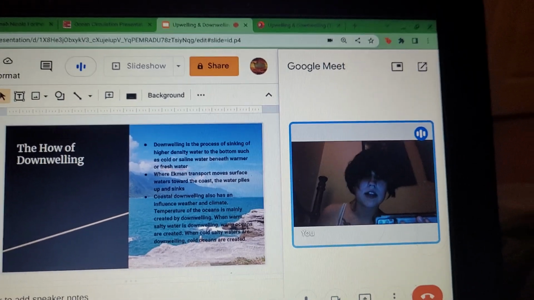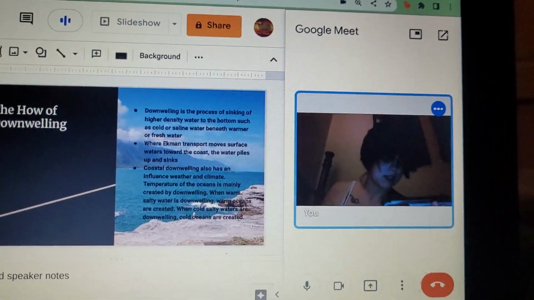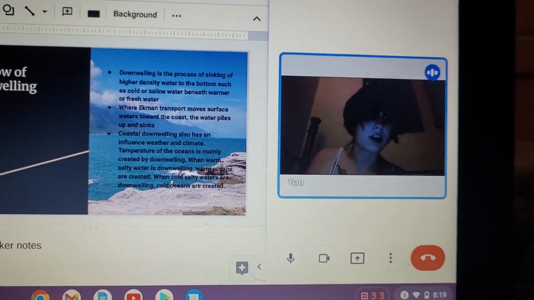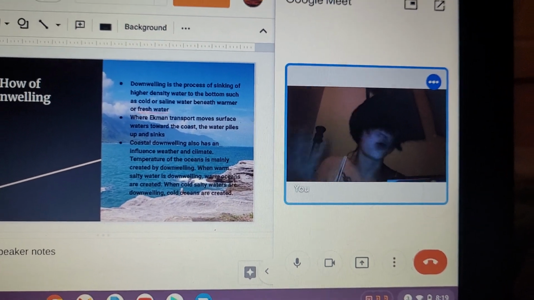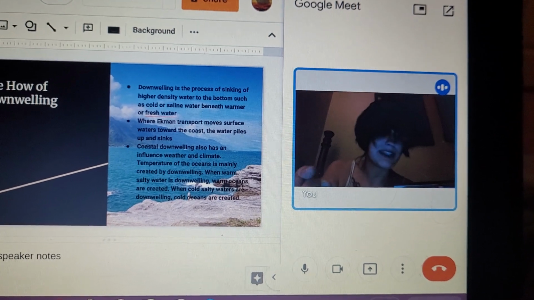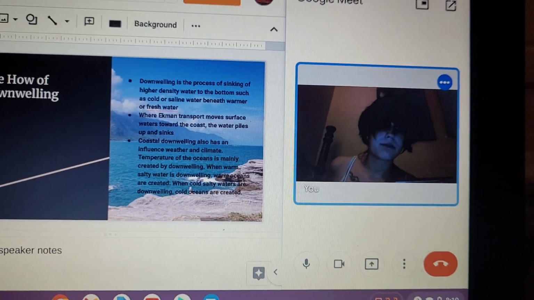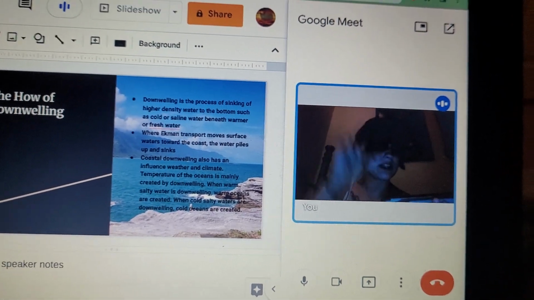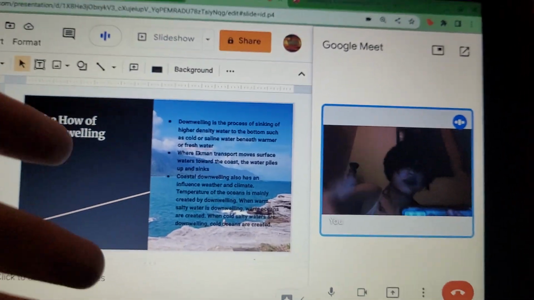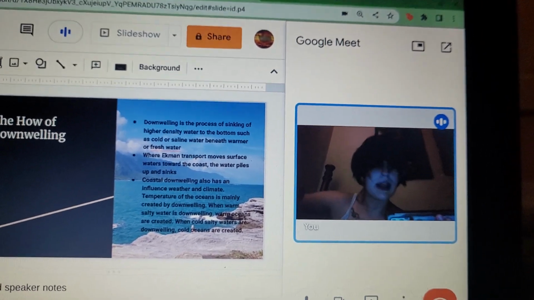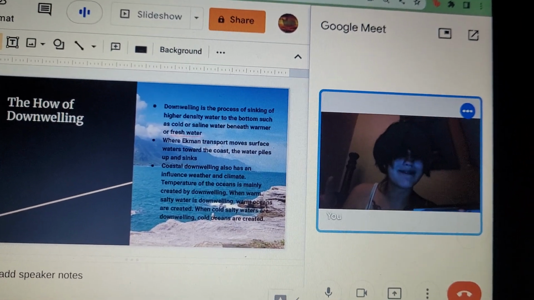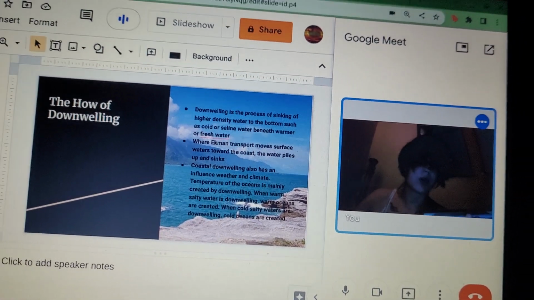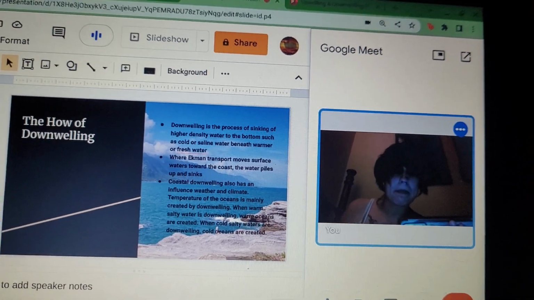2 minutes. Okay. Downwelling, the opposite again. That's when all of that high-density water, cold or very salty, the salinity, sinks below either the warm water or fresh water. Those things separate. Also, Ekman transport, I didn't mention it in the last one, but very important. It moves across the water, and so all of that's going to pile up and then it's going to sink.